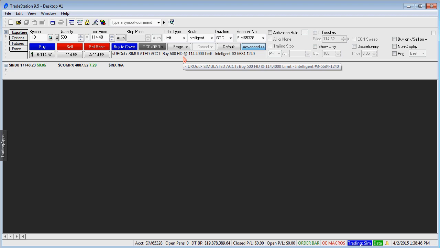I see a question here in the chat that says, is there a need to set a stop on a daily basis, or does it exist for the life of the equity? That all depends on the duration of the order or of the stop that you're setting. Remember that if this is a day order, the day order will be canceled at the end of the day. So if you're sending a stop and you want that stop to be active on multiple trading sessions, then you have to send it as a GTC. Make sure that you adjust the duration of that order if you want that order to remain active.